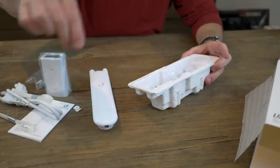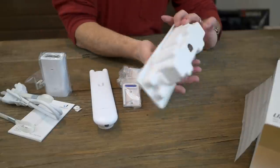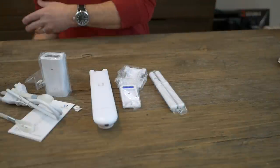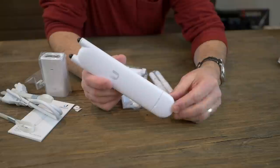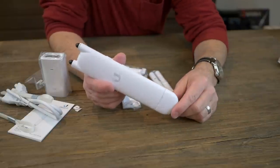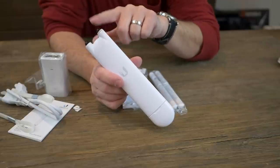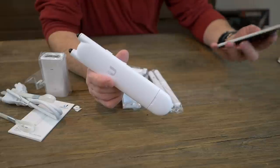We have the rubber seal because this is also an outdoor radio. It will go indoors or out. Let's get rid of that. All right. This is the radio itself. It's got two antennas, and I'm pretty sure that you can install external antennas on this, although I have not done so. I wanted to show you the size.